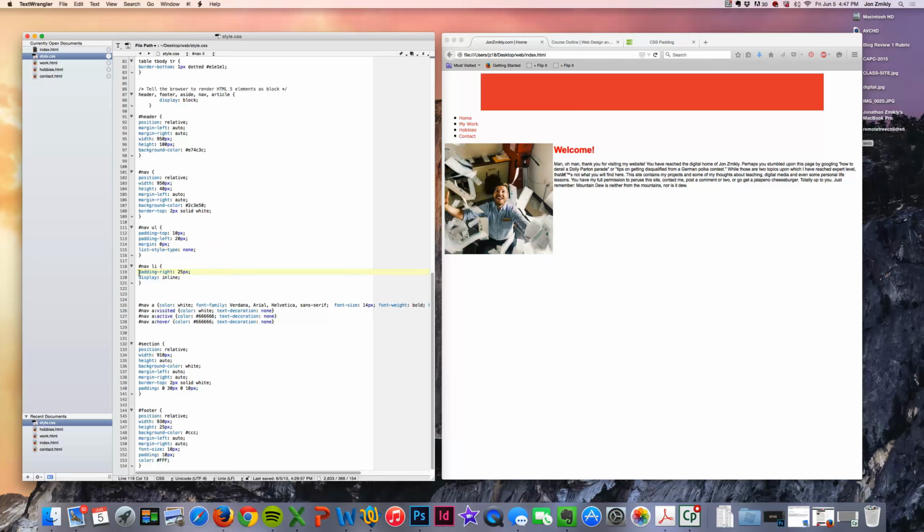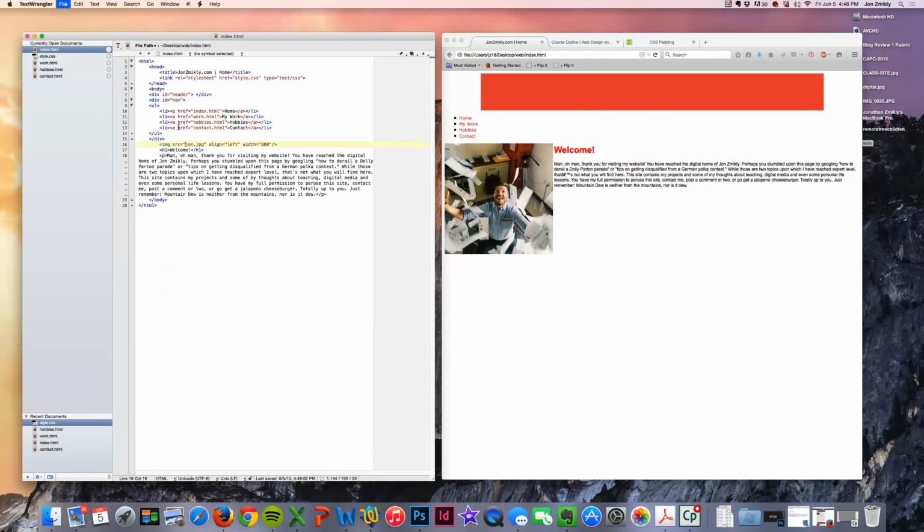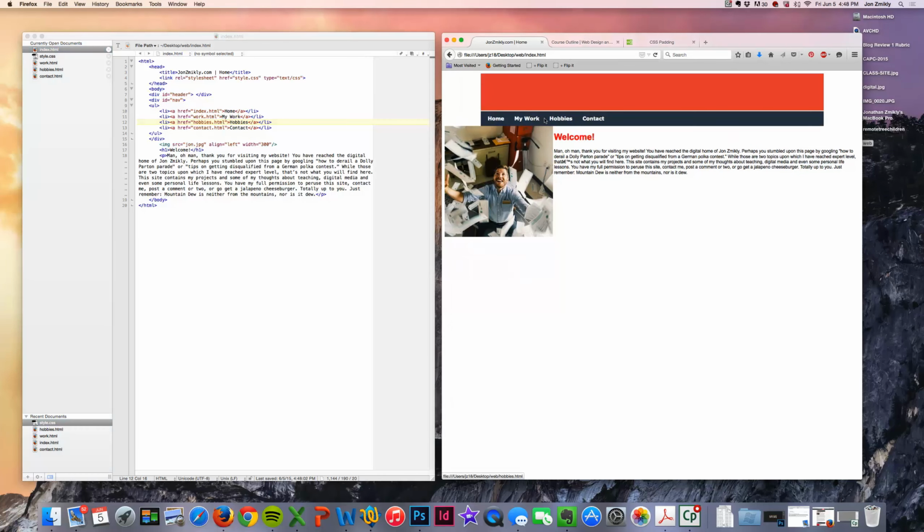And then another thing it's going to do is it's going to display them in line instead of as a list up and down. And then it's also going to give it a certain background color. It's going to be 950 pixels wide and 40 pixels tall. It's also going to search for any links that are in this navigation div, and it's going to do certain things to those as well. And if you look here, obviously I've got links, link tags within the UL and within my navigation here. So you'll be able to see all those effects take place when I refresh my browser.